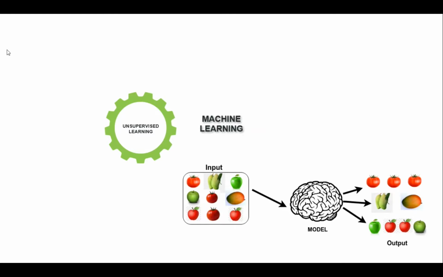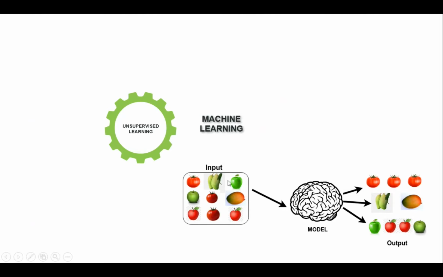Let us understand with this example of an image which I have here. If you can see, I have multiple vegetables and fruits which are mixed up here. This is my input. I am not giving any specific information to my model saying, do I have a tomato, do I have an apple, do I have a mango. No information is given to my model. It is completely jumbled without any proper information. Whenever the data is completely mixed up without any proper labeling, such data is called unlabeled data.